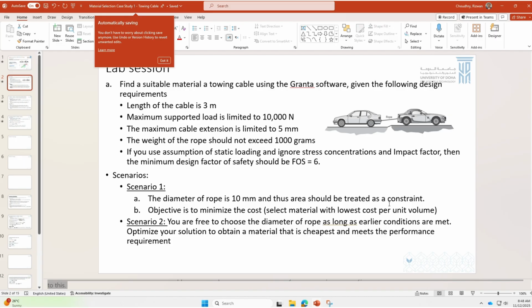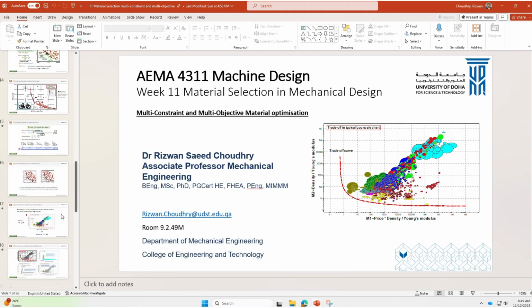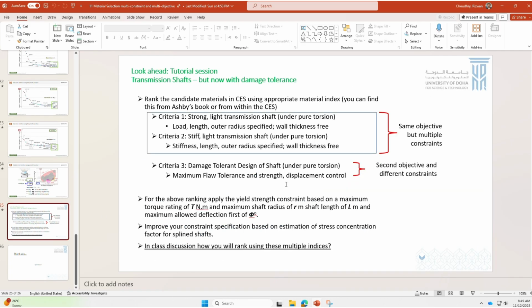Okay, if we are left with some time next week, I may be going back and introducing another case study, but I'm not promising that yet, because I don't know how much time we will have. That will be related to the transmission shaft. In this case, you can have several objectives. For example, you can look at it from the point of view of reducing the mass in the context of the strength as well as stiffness, and you can also look at it from the point of view of making it more damage tolerant, especially for high-end shafts, like the ones that you use for motorsports applications.